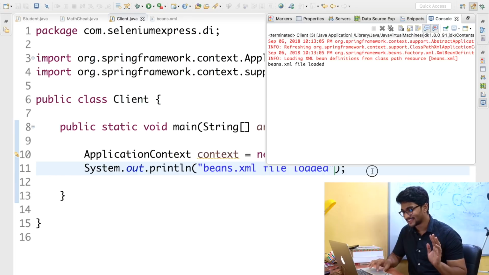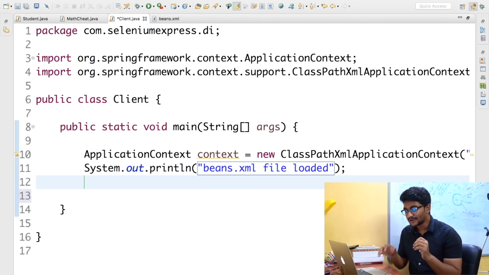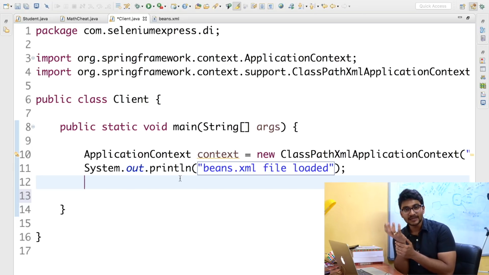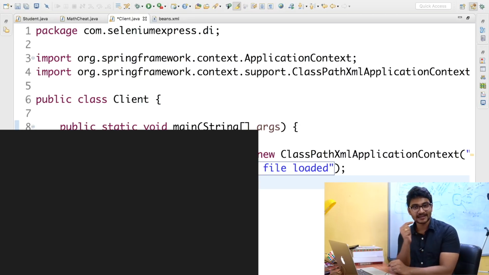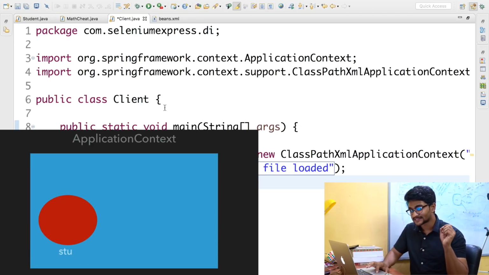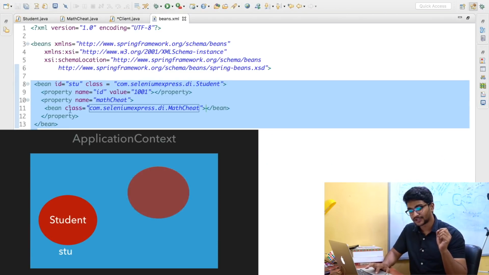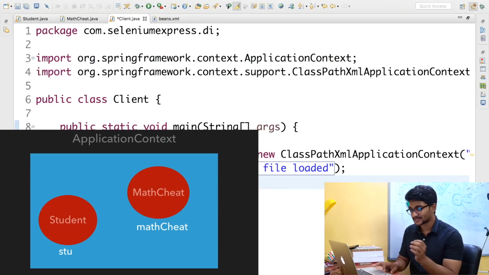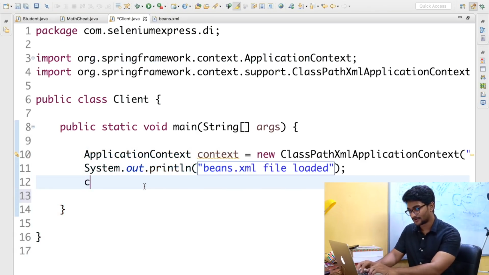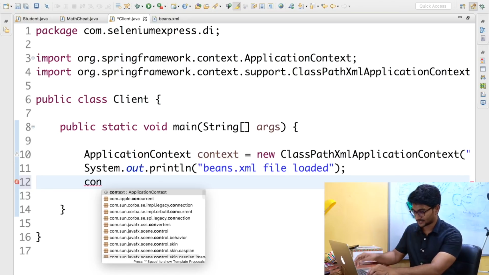Don't worry. So right now, when we use the ApplicationContext, what will happen? When the container is created, it is going to read your XML file, and whatever objects we have configured inside that XML file get created. So inside your container, you have your Student class object, so I can get my Student class object.